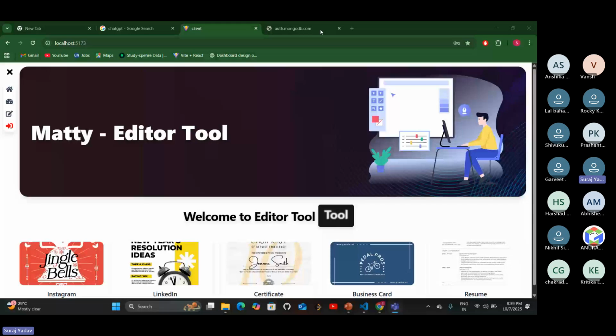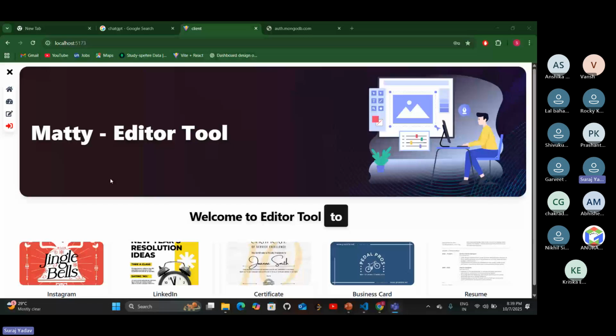First of all, I will present my front end part. Later on, I will explain the back end part also, and also the code for the front end and the back end. So here is my front end view. Now it's my login page. So I will do login.